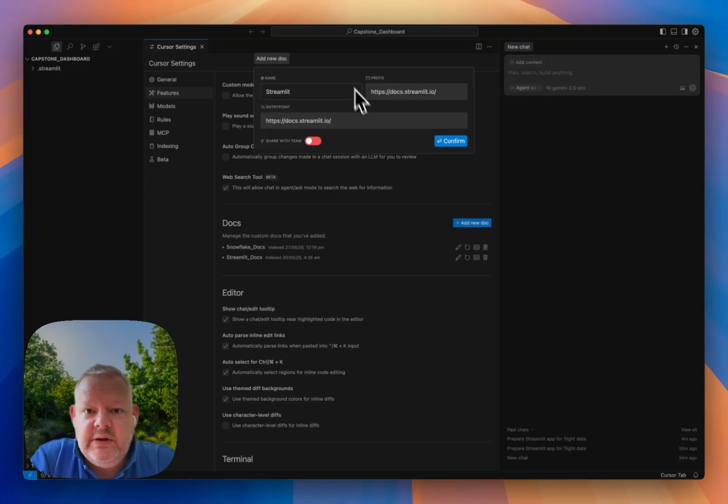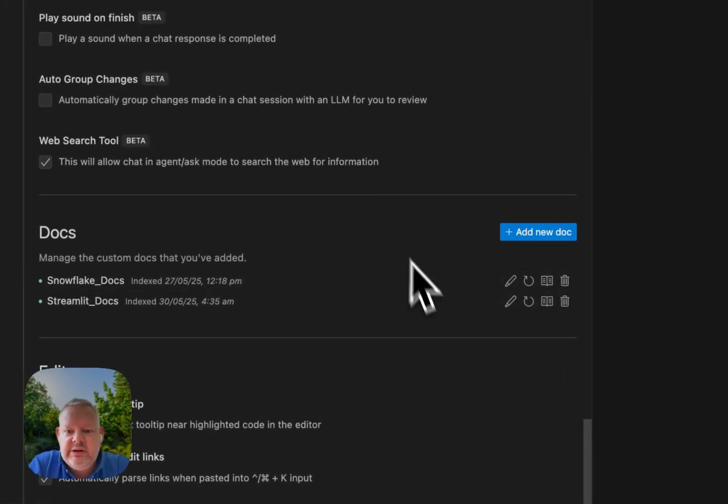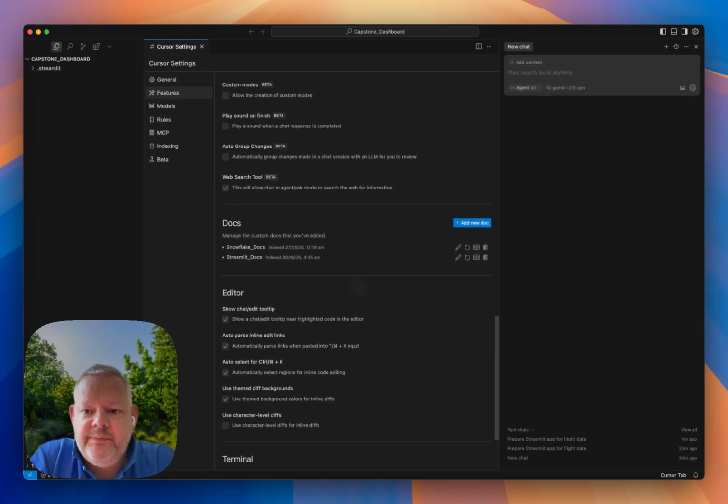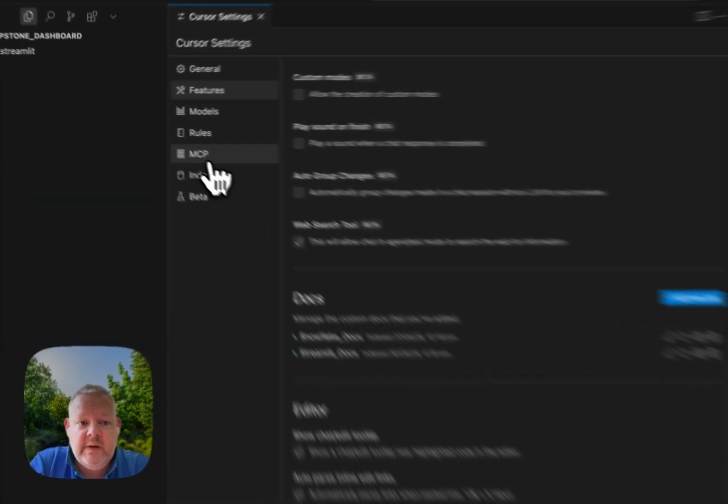You just press enter, and you can build that documentation. It's already there. I think we are sharing that among Snowflake folks, so it's already indexed. Snowflake docs and Streamlit docs are indexed, and you can reference them when you ask for something.